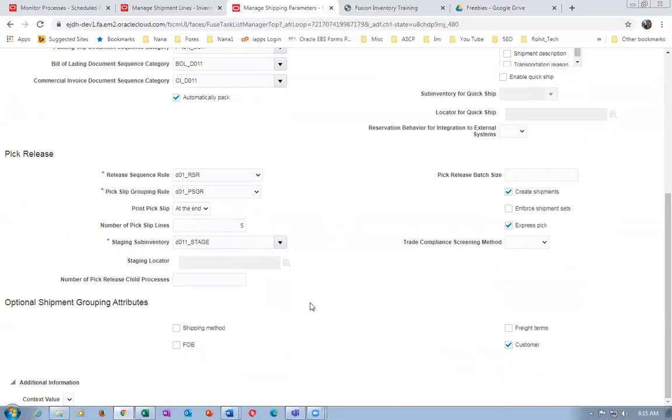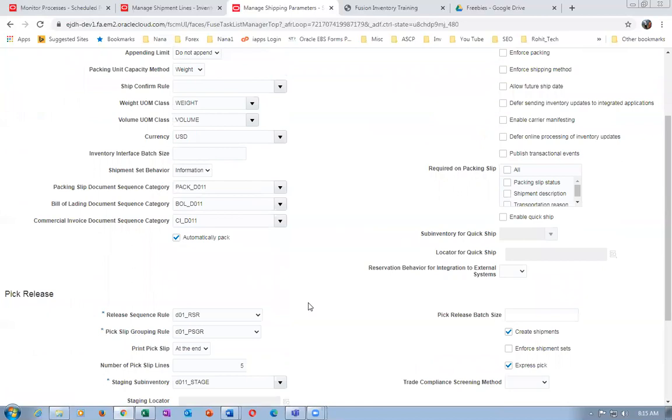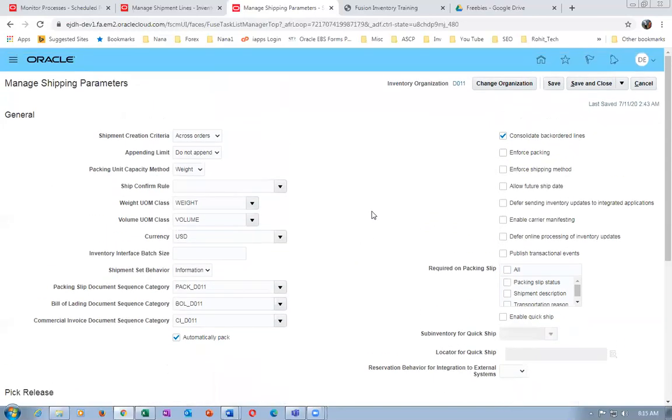On EBS, I think, in the inventory parameter, there's auto allocate. Here also we have the auto allocate now. When you go for depot repair service, from there they'll use auto allocate. They don't want to confirm everything, they will do it from depot repair itself. The inventory parameters, he is now saying, I'm not sure where exactly this one is. You will say no. That's it.